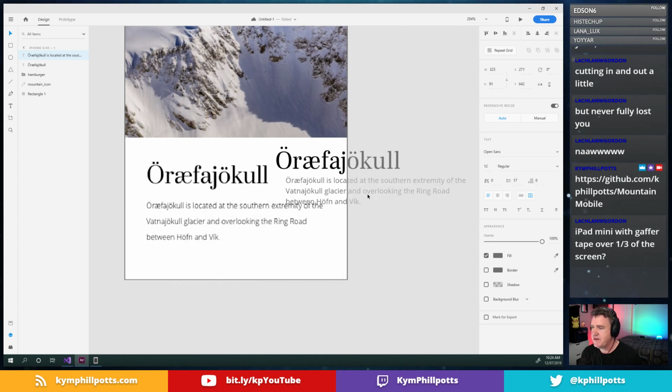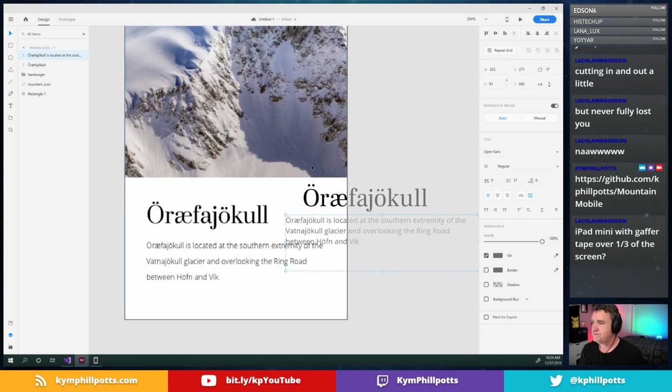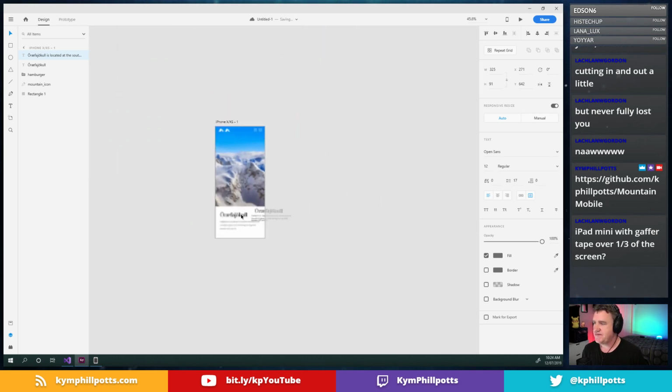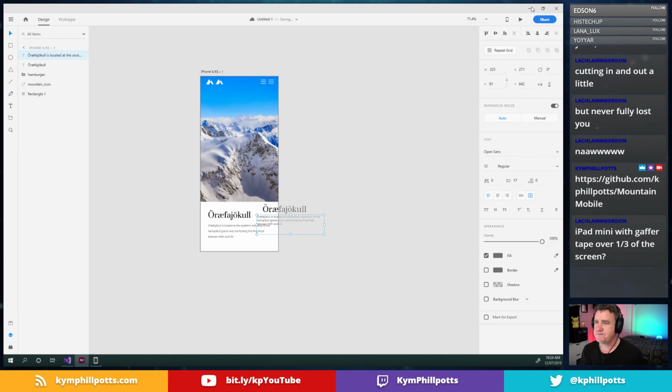That's close enough. So there we are. We've got some fonts. So we'll get Open Sans and we'll get Frank Rule Library. Beautiful. So let's go and throw a few of these in and let's get this basic page mocked up.